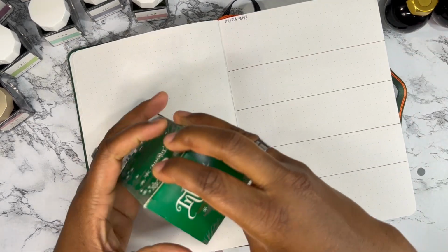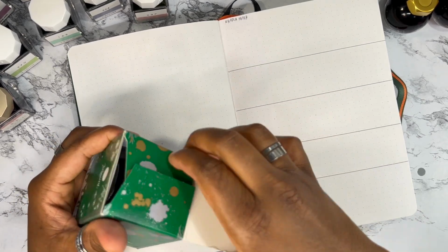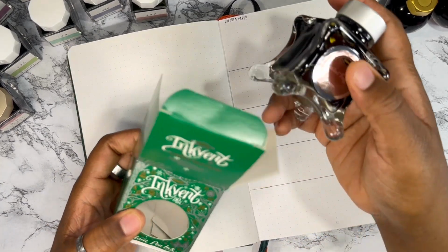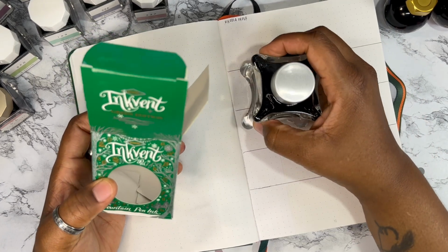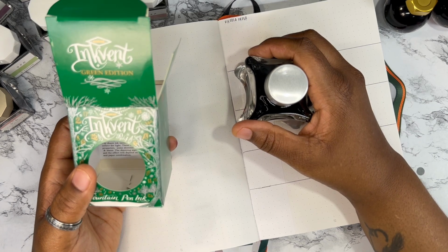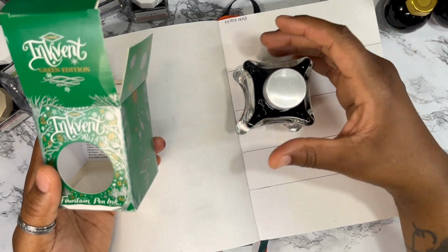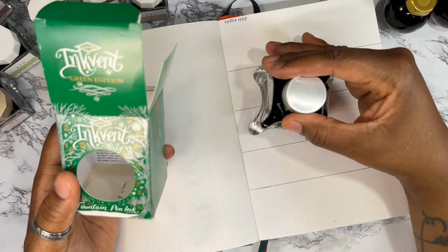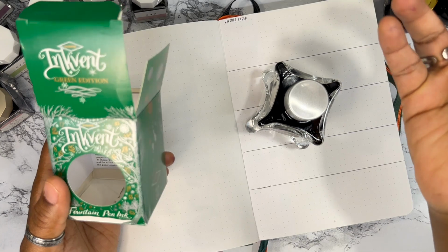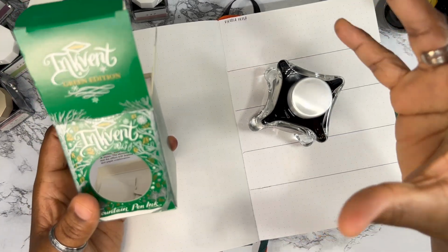The last one we are going to swatch is the biggest one, and I tried my best, y'all, to find this on Amazon, and I found it on Amazon, but I didn't want that big of a bottle, but I didn't want to keep buying samples either. And then I tried to look for this in the smaller bottles that they have, but I didn't see that color in the regular size bottles that they have.